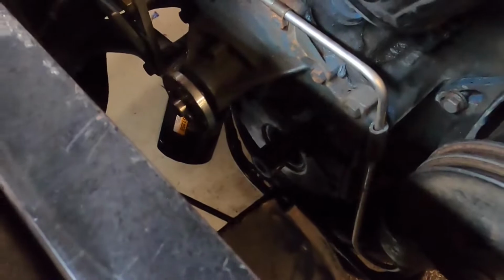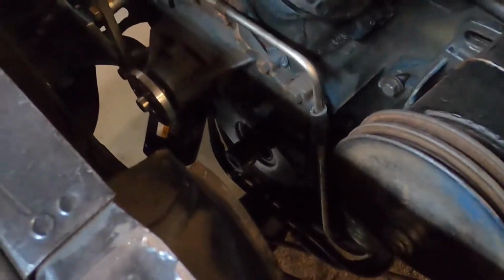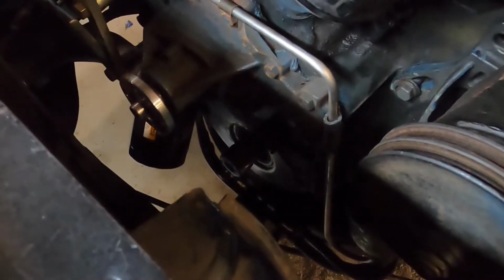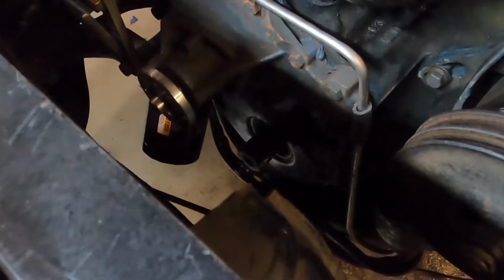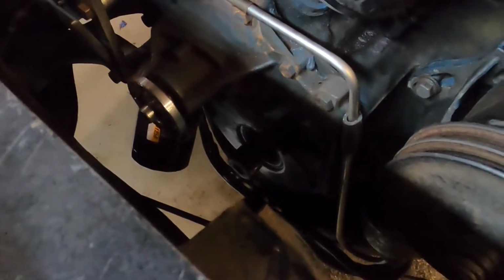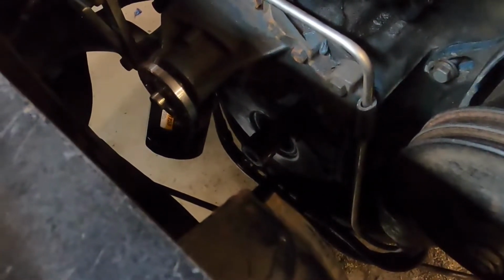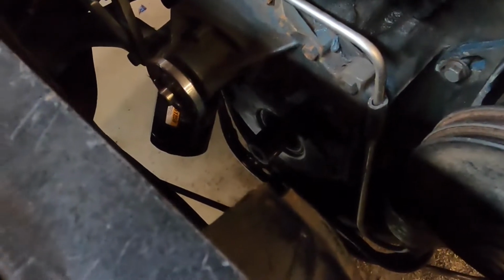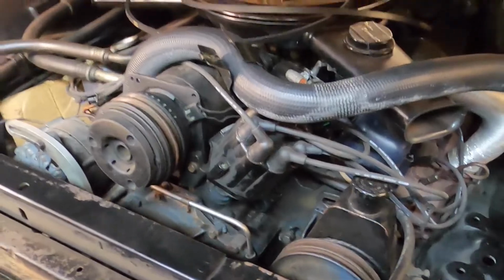But we got the hard parts out of the way, namely the removal of all of the necessary accessories on the front of the engine, which is not exactly a cakewalk, and the harmonic balancer. That took me a couple hours to get that stupid thing off. I had to go buy a puller set because the loaner at the parts house just wasn't good enough. That thing fought me every last millimeter. And let me tell you what, it was really difficult. Got all of the necessary items out of the way to remove the oil pan.